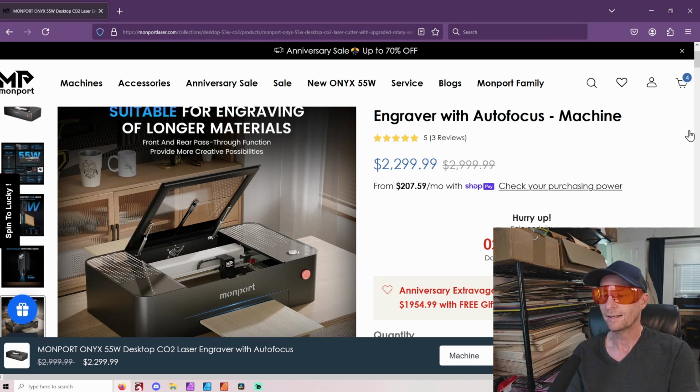Now let's be real. This machine, with my discount, you're going to get it for probably less than $2,000, right? That's not all you're going to spend. I am going to be really, really upfront with everybody, and especially those of you who have already bought this machine.